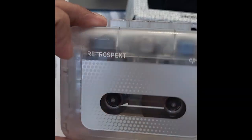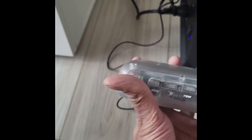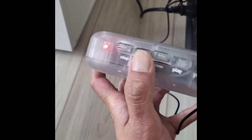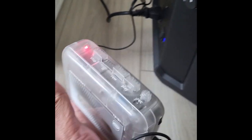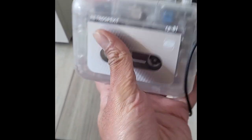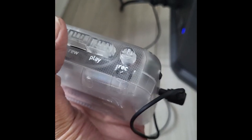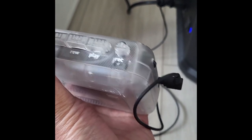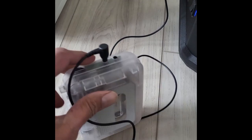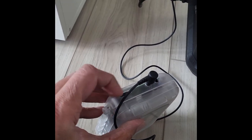So let's see how it sounds. We have spoken a lot about this product, so let's see if it really works. This is the fast forward button — it is doing fast forwarding. It's very smooth. This is reverse. And here you have the volume knob, where you can just rotate to do volume up and down.